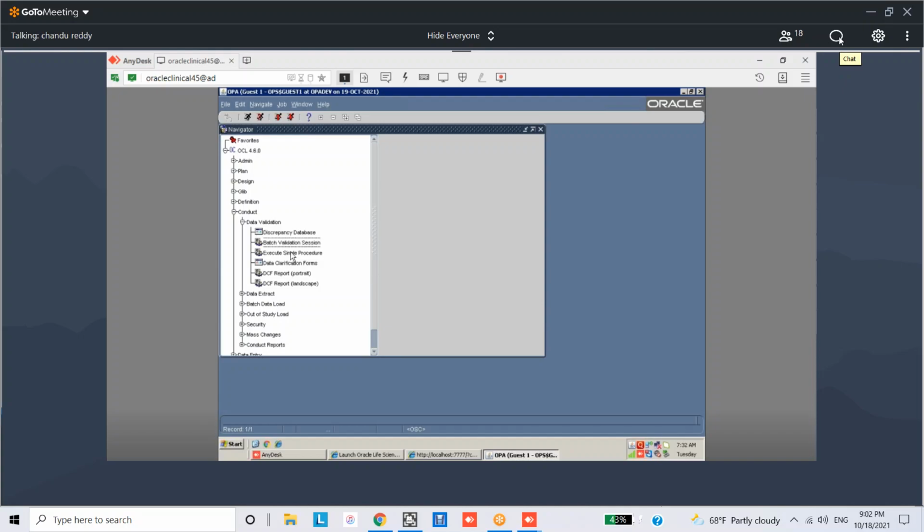After executing batch validation, we go here. This is a repetitive process. Data entry, executing batch validation, checking the discrepancies here, and generating the query. Data clarification forms.